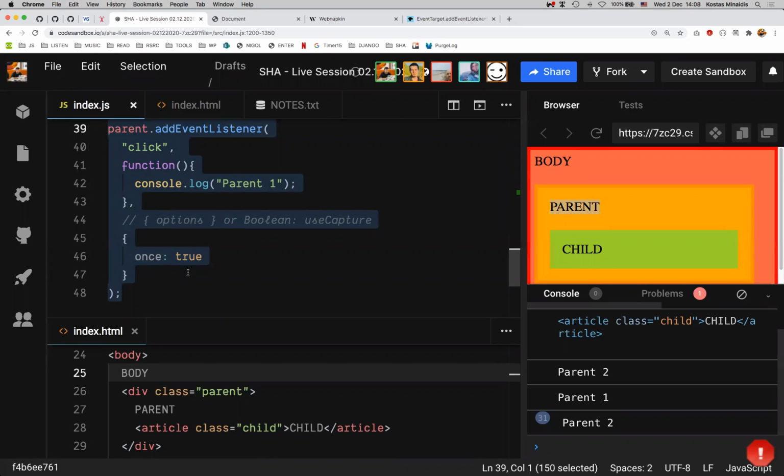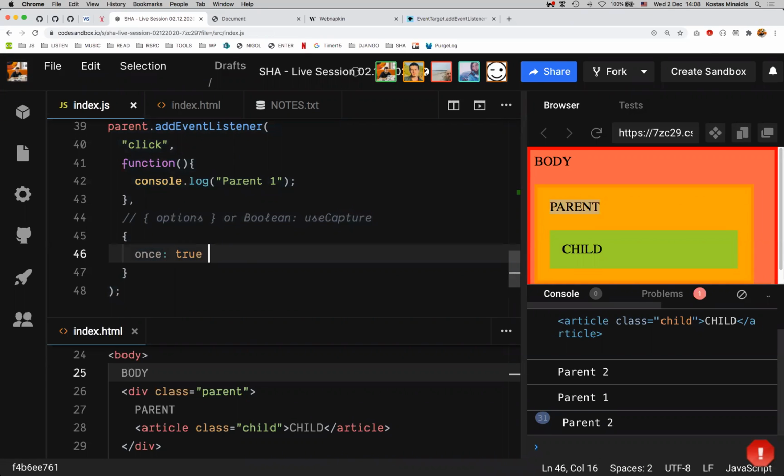So the once parameter in the third object argument here allows the event listener to run only once. The event listener listens for the event, it triggers the event handler, and then destroys itself completely. So there's no event listener after the first click or the first mouse enter or whatever you want.